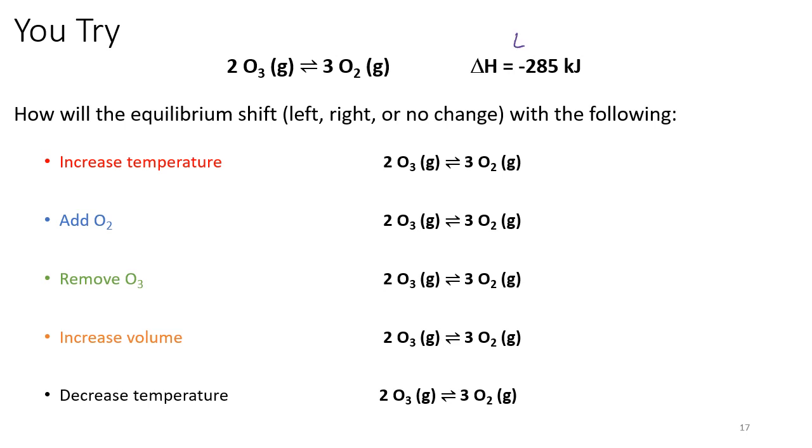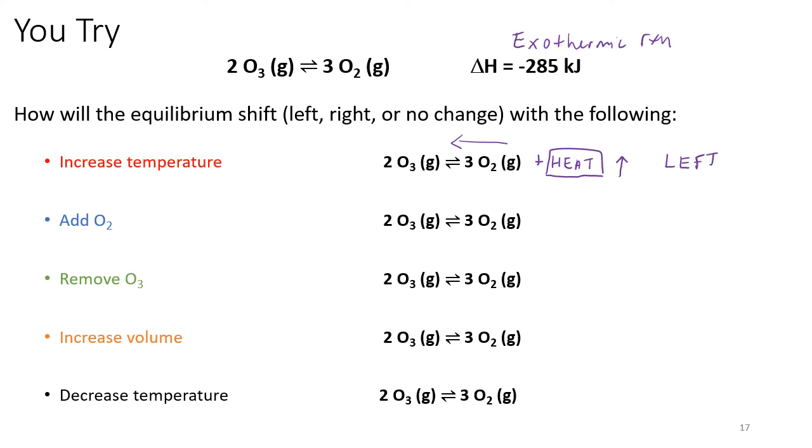So in this case, since we have a negative delta H, this is an exothermic reaction. And if we increase the temperature, we want to first plug in that the heat is essentially a product of an exothermic reaction. Heat's normally given off. So in this case, if we increase the temperature, when the reaction's trying to give off heat, we're doing the opposite of what it wants to do. We're going to shift away from that addition back towards the reactants. So adding heat to an exothermic reaction will cause it to shift to the left.